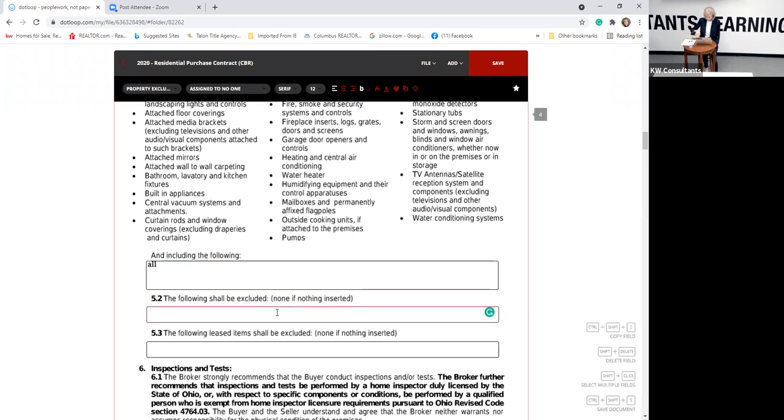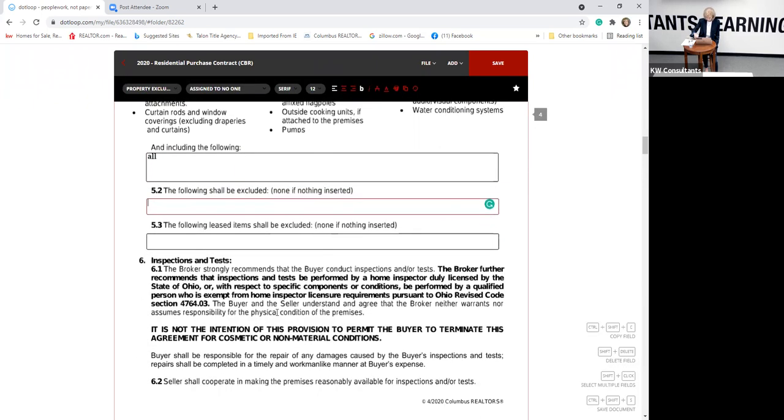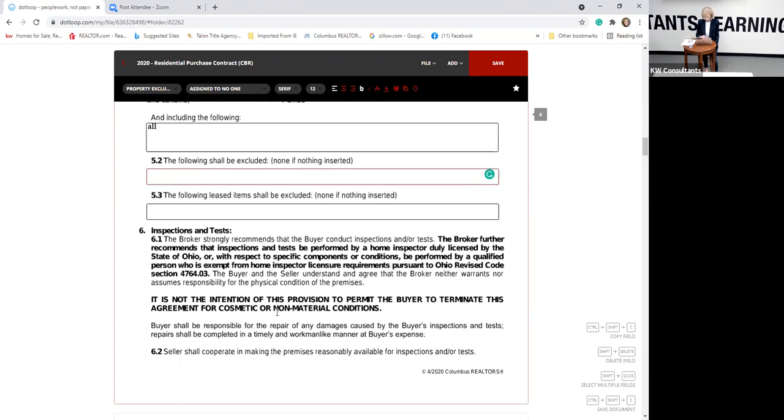The following shall be excluded. If they have an old rusty swing set, you don't want to put it in there. Make sure the sellers get rid of it. And if they do want a swing set that's in the yard, make sure they include it in there. I just had an agent call me.